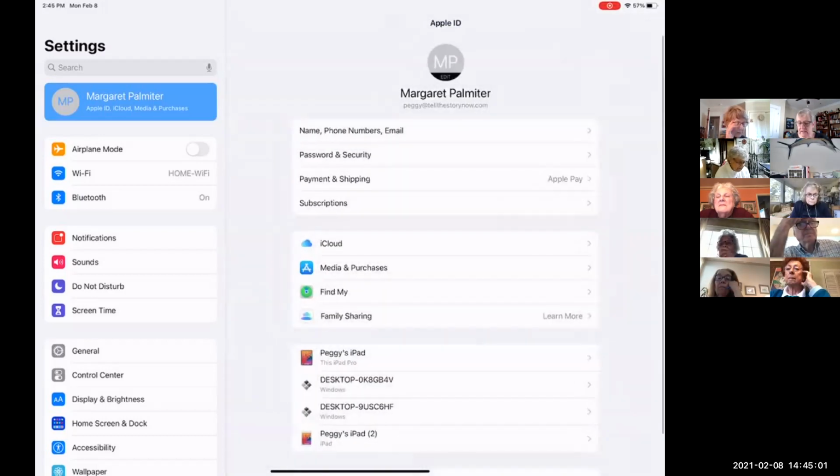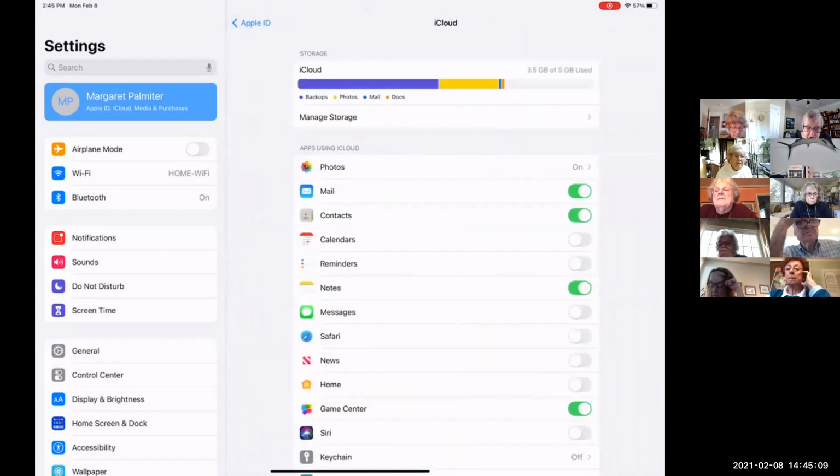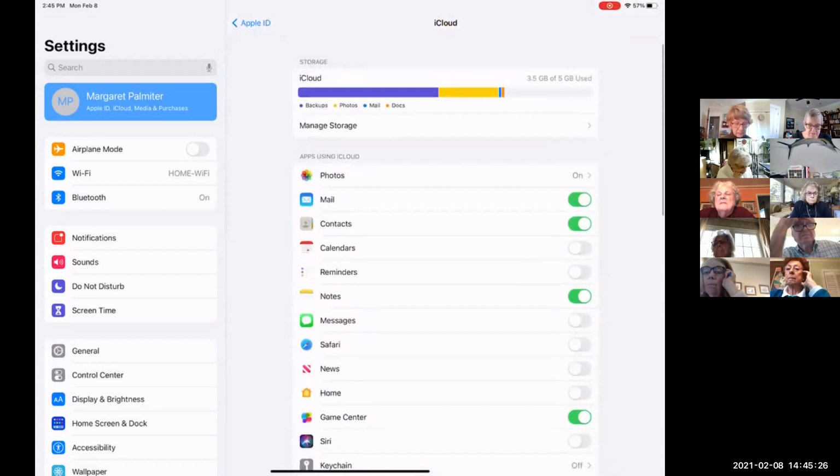My Apple TV. And then ta-da, Norma, here's iCloud. And it's here because we all get 5 gigabytes free. And then if that isn't enough, you can do managed storage and you can buy more. And I think it's 99 cents a month for a whole bunch, but I don't remember how much.